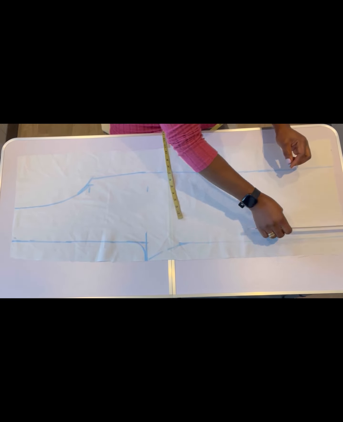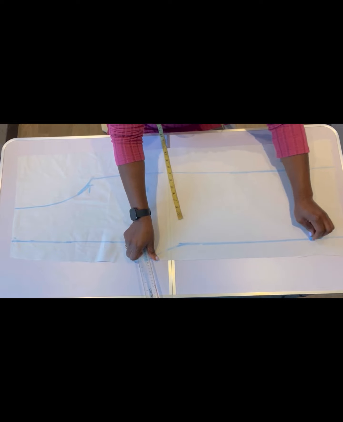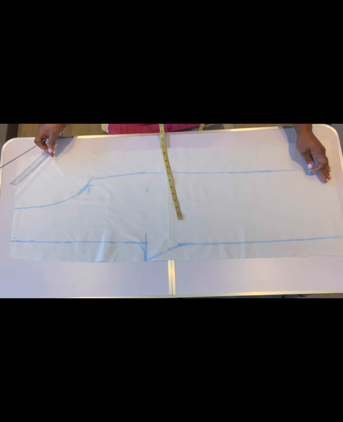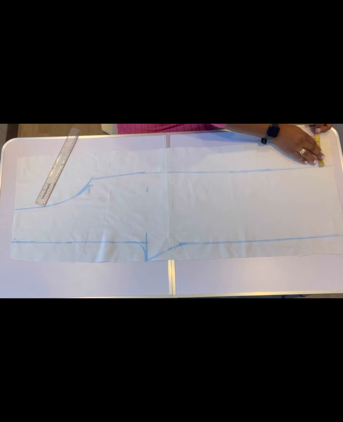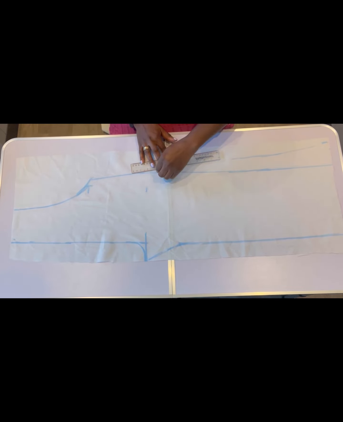So normally this is a straight leg onesie. If you wanted it straight, not too big, this is what you will get. But I like mine to be wide leg, wide leg pants. So what's the secret? What I do is at the base, I add extra. It depends on what you want, five inches or three and a half inches. Whatever you like, you just add that step. And get your ruler and just trace. You try to go like an A line. To meet the point where you've got the hip. So from the hip there, just measure. So join the line at the bottom. So that gives you your wide leg at the base.